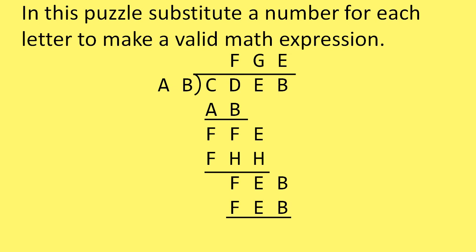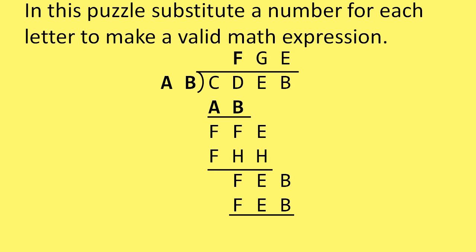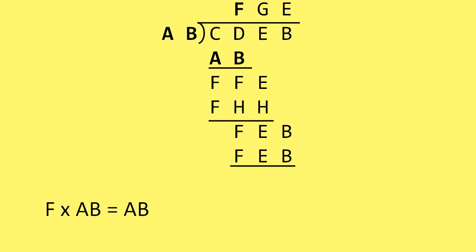If we start to go through the motion of long division, we can look for clues as to the value of each letter representing a digit. The first hint looks like a set of repeated letters. A two-digit number represented by AB is the divisor in the problem, and those same letters appear as the product of AB times F. F is the first digit in the quotient. So if F times AB equals AB, that tells us what F might be. This implies that F is equal to 1, since anything multiplied by 1 is the same number.